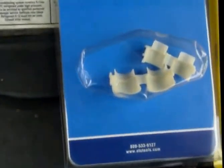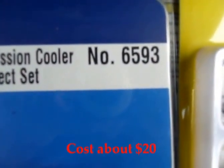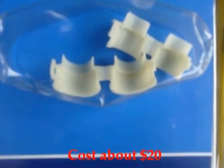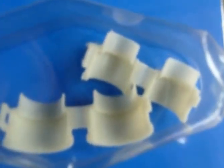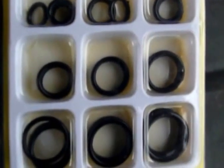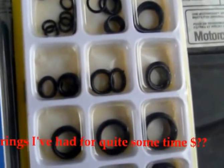So we're gonna go ahead and use a tool that was purchased off of Amazon.com, part number 6593. We're gonna be using the smaller one and replacing the O-ring with one of these guys here. So stay tuned.